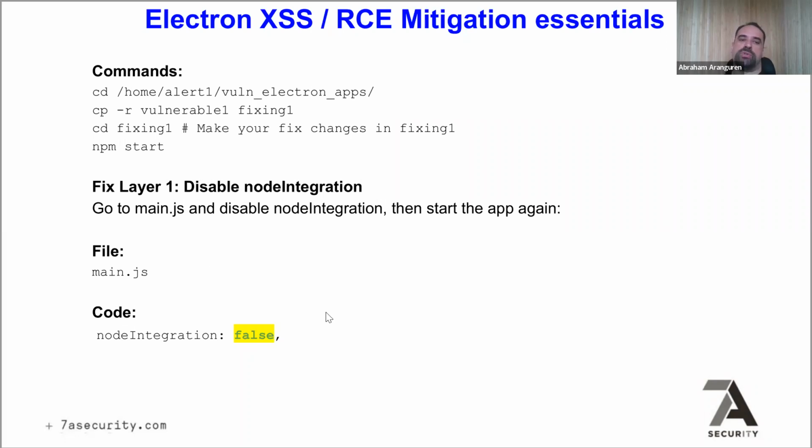So you should think of security in layers, right? The more layers you have, the more difficult it's going to be to exploit stuff. And the hope is if one or two of the layers fail, you still have some other layer that is going to make exploitation more difficult, right?